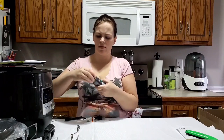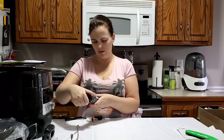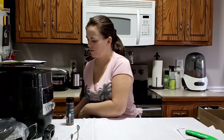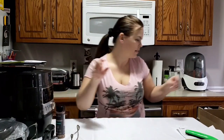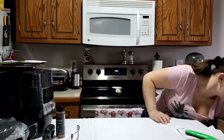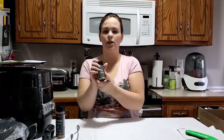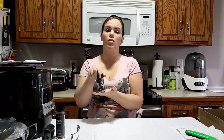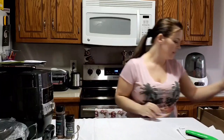Ooh, that smells like it would be amazing on some pork chops or chicken. Ooh, it smells really good. Okay, so seasoning. We have another seasoning, garlic and herb. This is a rub, I'm sorry, a rub. A little bit different.